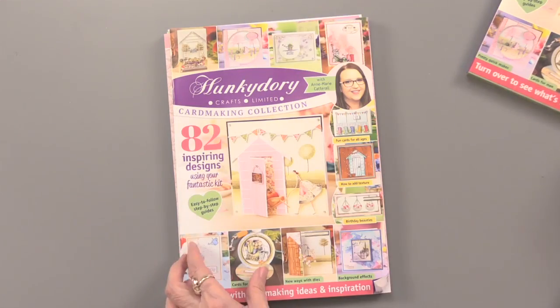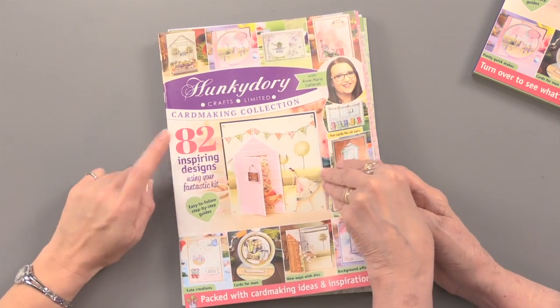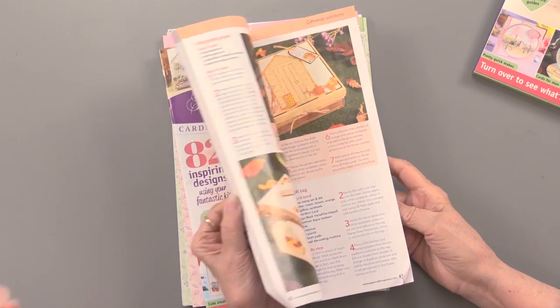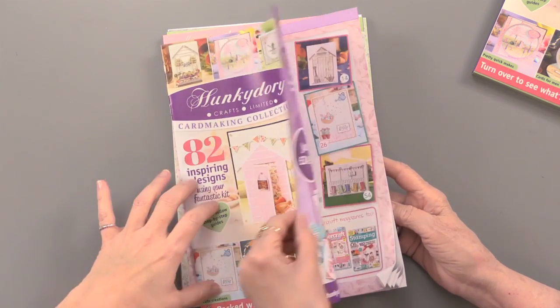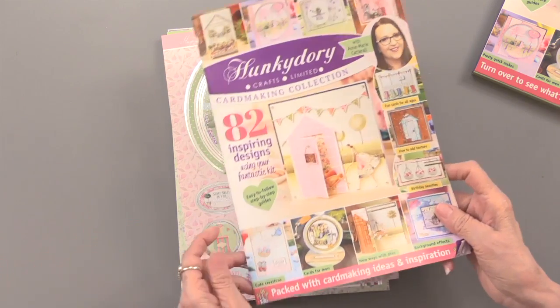And it has in it, this is the magazine that Gail talked about. So this magazine is going to give you 82, like it says, 82 inspiring designs. Now, this is great. Techniques, it's not just pictures of cards. It's walking you through interesting techniques with the things that come in the kit. Plus you'll be able to use those techniques on lots of other cards that you do. Of course. Not just Hunkydory stuff.